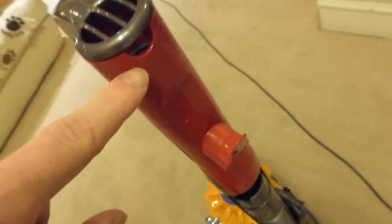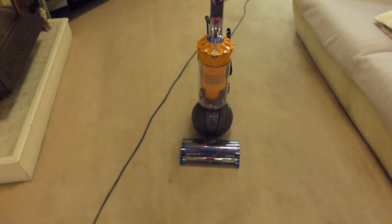So I can probably work around this knowing that it's a little bit flimsy. Really, that should have had a little black cutout in there, so that it fitted into that gap, so it doesn't keep moving from side to side like this. But there we go. That's the first use of it anyway, and I'm sure there'll be very many to come, because I do intend on using this a lot during the first month or so so that I can thoroughly assess its performance. So far, on carpets, I had it on the plus in that room, and it did really well. And then I switched it onto the minus when I went in there, and it does pretty well on both settings.